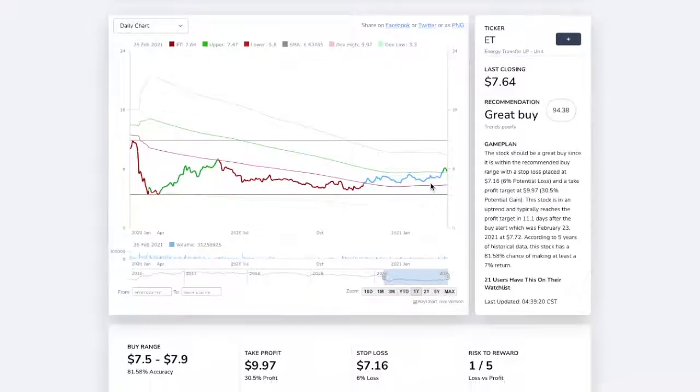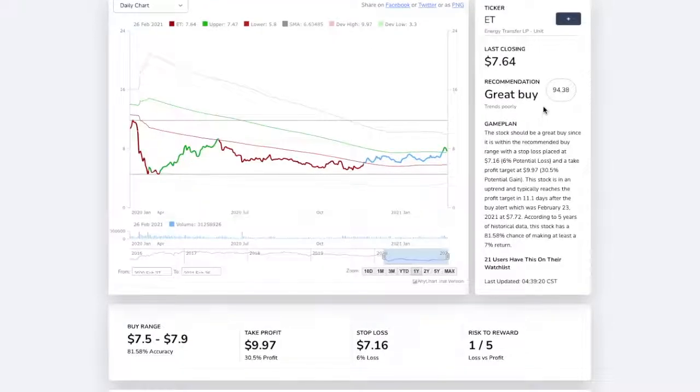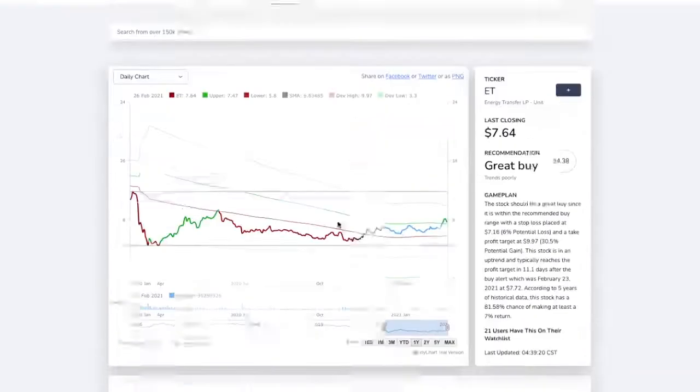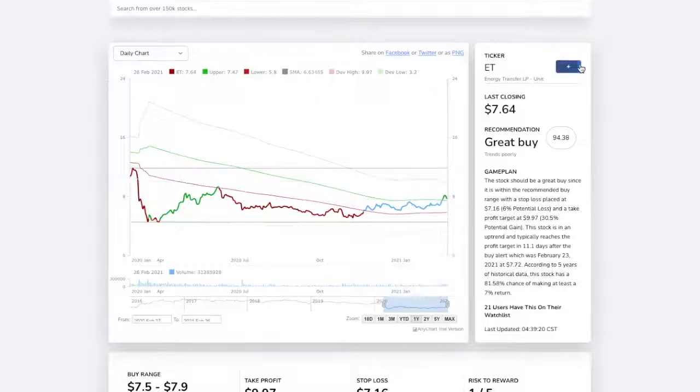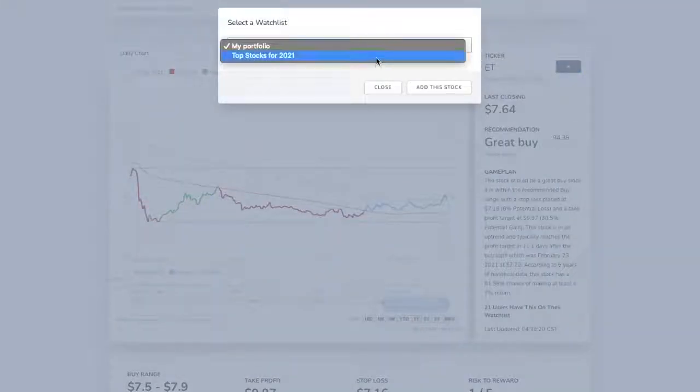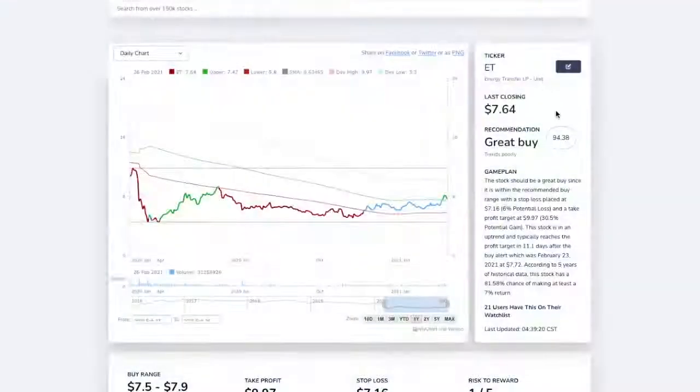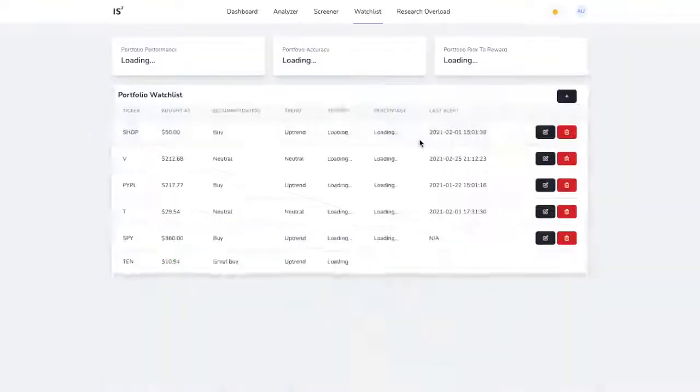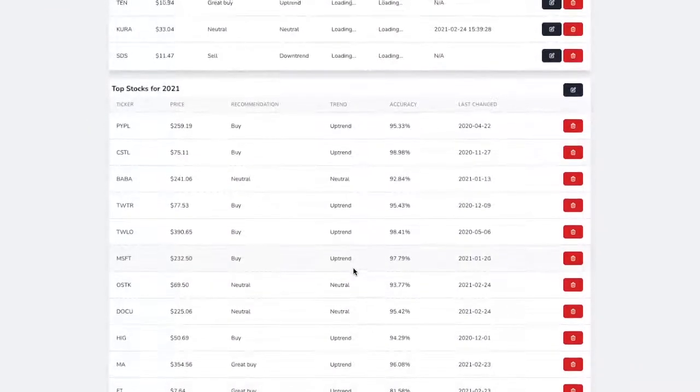Yeah, here we go. You can see here that we're projected to get higher, and we have a great buy. We can see that we have 21 users watching this one. That's really good. It has a pretty decent accuracy rating and a high profit. This is going to be something that we really want to look into. Then you add this stock to your watch list, as stocks that you're watching, so that now you can stay up to date and alerted with it. You can go to our watch list, and we can see right here that it's on our list.